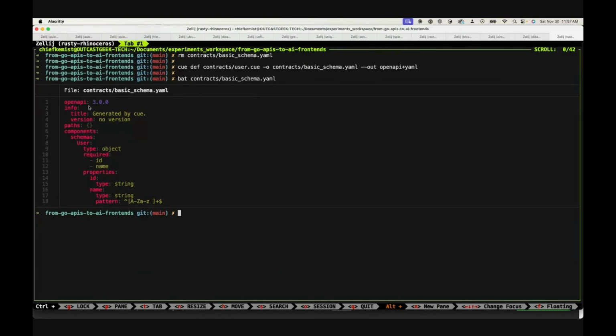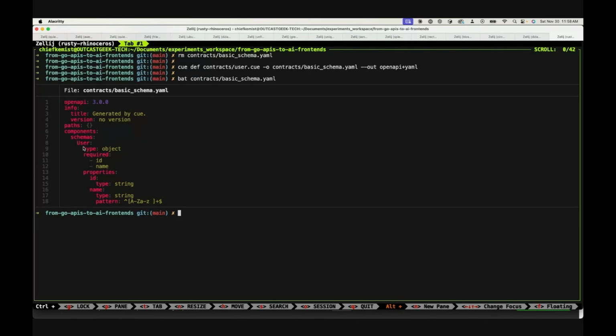Okay, so you can recognize the syntax from OpenAPI, right? We have the OpenAPI key with the version, which is the version 3 series, and then the title. The title can be changed. It doesn't have to be generated by Q. And we can also specify the version, right? We also have the components part that contains the schema.